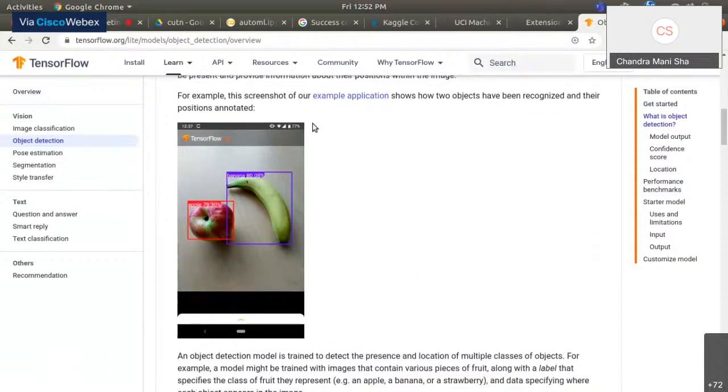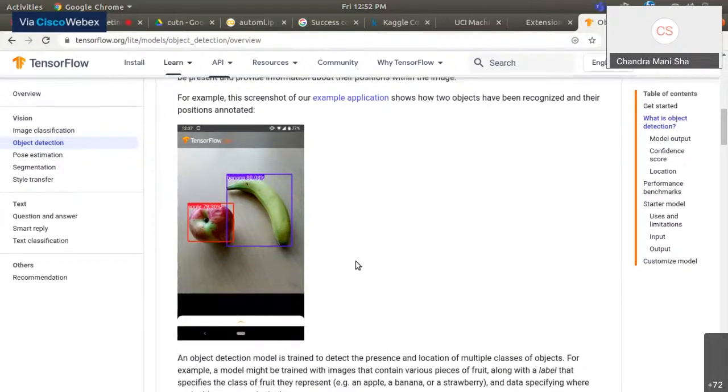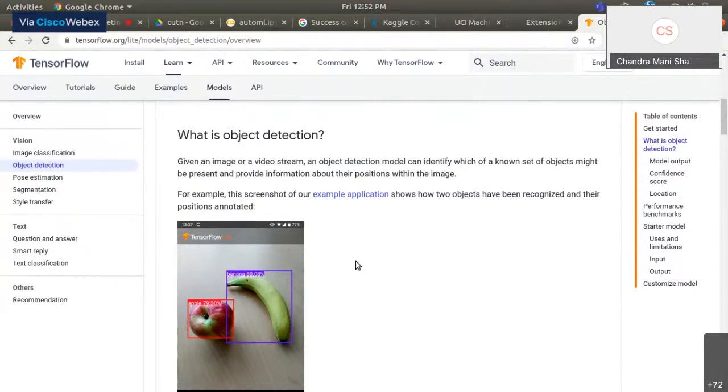So when this model works on the device, it looks like this. It is able to distinguish the banana and the apple, and that is from the video stream. If you open up your camera, it will try to sense whatever it is capturing from the camera.